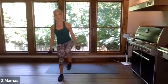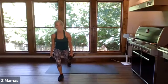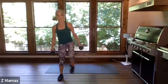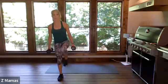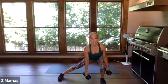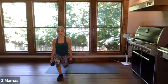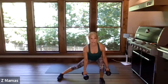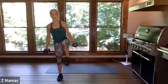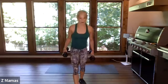9, 2, 3. Toe and foot straight ahead. 9, 2, 3. Smile. 10, 2, 3. 11, 2, 3. 12, 2, 3. Shake it out.